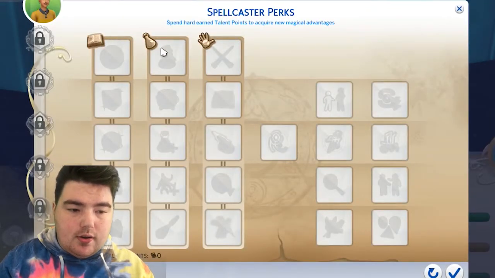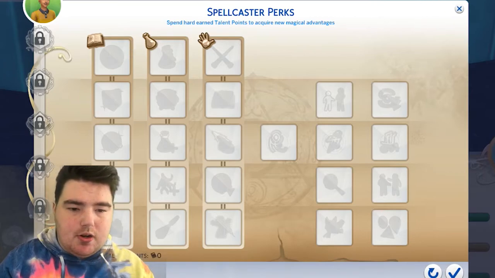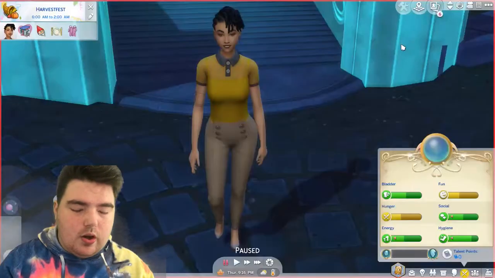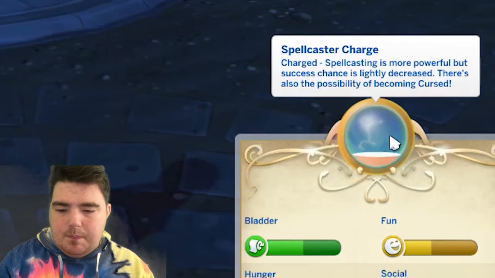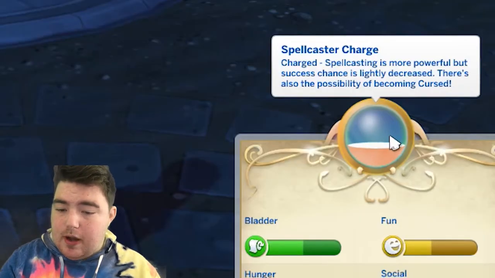Honestly, like I said, I'm not really sure. I'm not sure what this is either, like what this means. These are the negative things that come with perks. You have to have disadvantages. Whole nine yards, it's a big thing. This is really cool. So charge spellcasting is more powerful, but susceptible to chances.